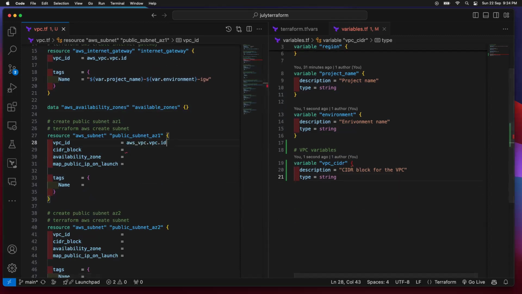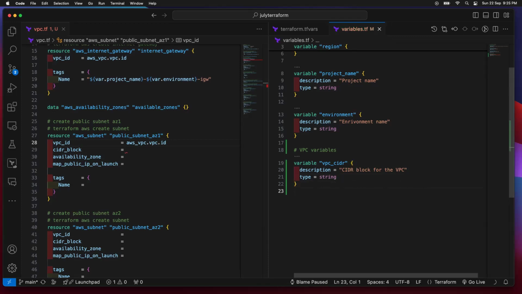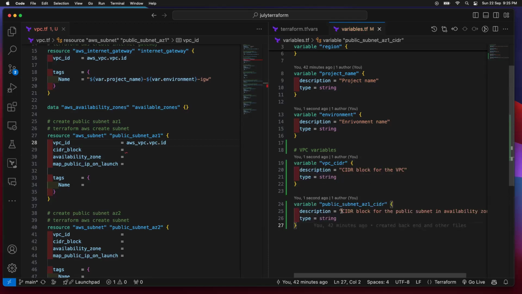I'm going to quickly create a variable for my CIDR block. This is not complete, something is missing here. CIDR, easy one. Thank you, making life easy for me.